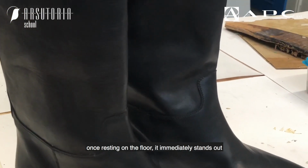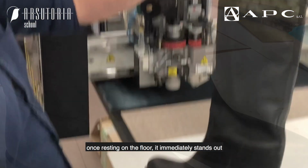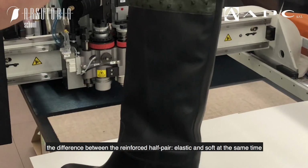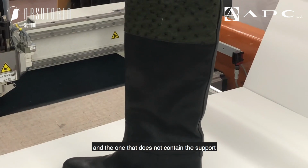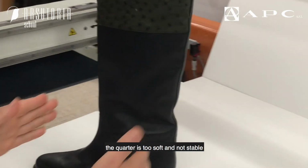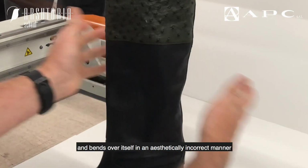Once resting on the floor, the difference immediately stands out between the reinforced half pair, elastic and soft at the same time, and the one that does not contain the support. The quarter is too soft and not stable and bends over itself in an aesthetically incorrect manner.